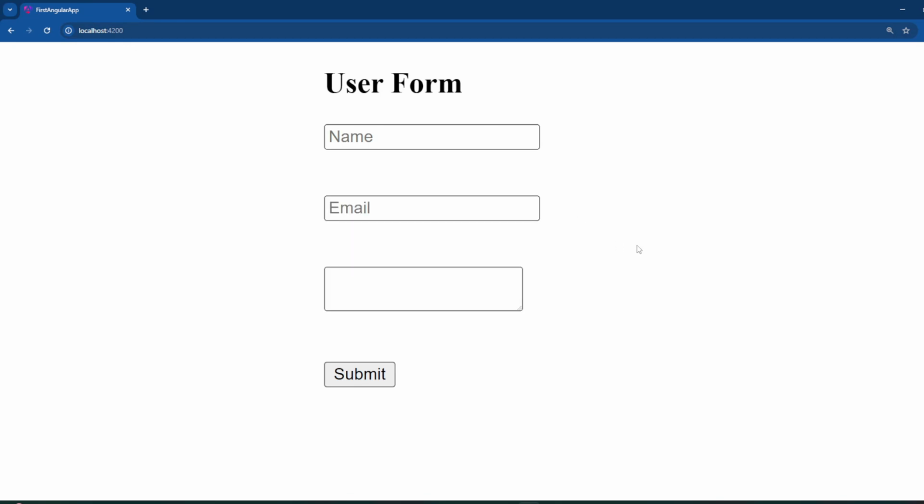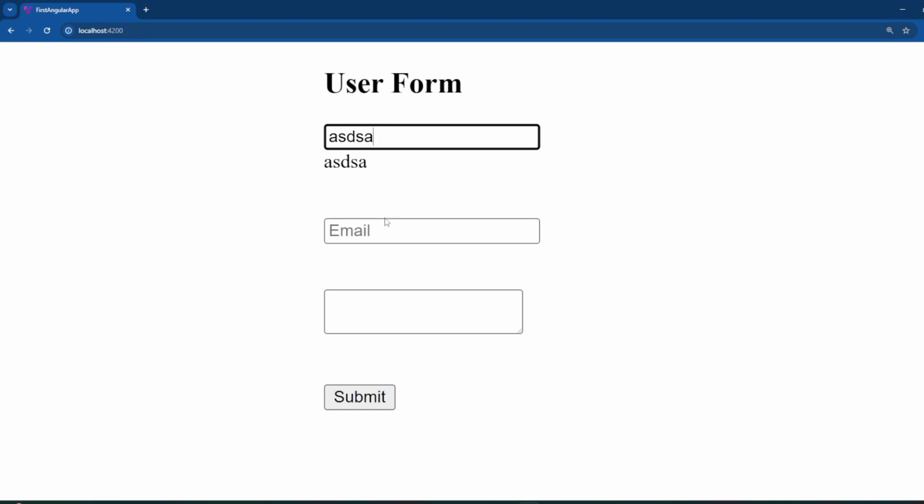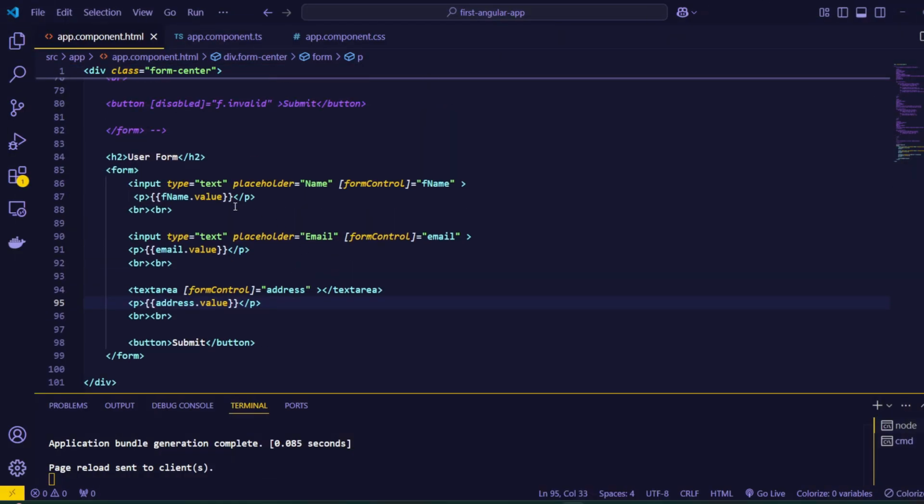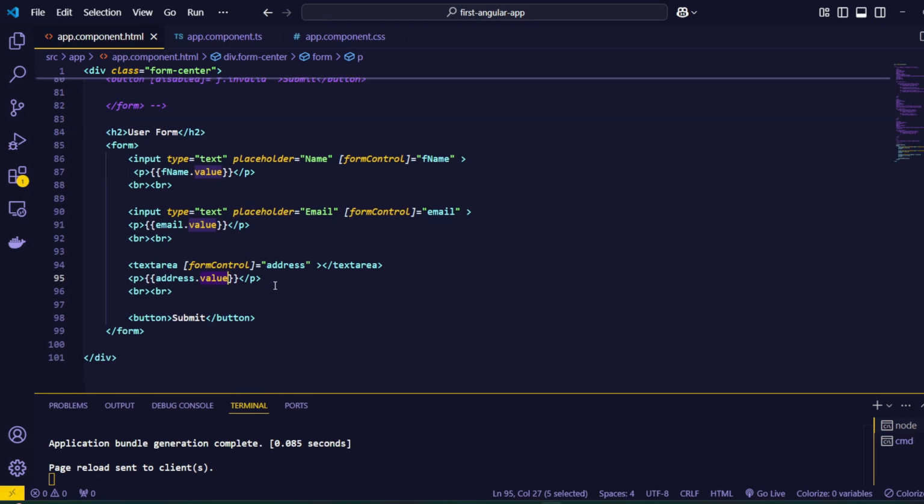Alright, so far we have learned how to capture input values using form control and display them in real time. Now in this lecture, let's dive into how to submit the form and handle the form data properly. As I mentioned earlier, we can technically capture the values of individual form controls using the value method and use them for data manipulations. This is what we did with these string interpolations, right?